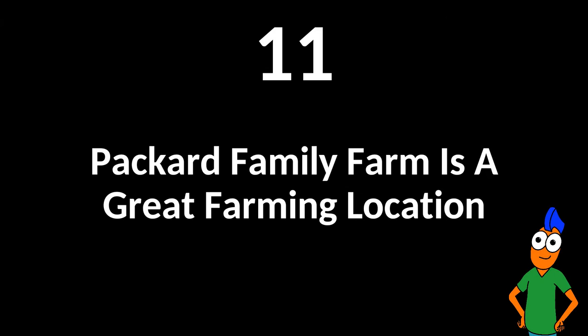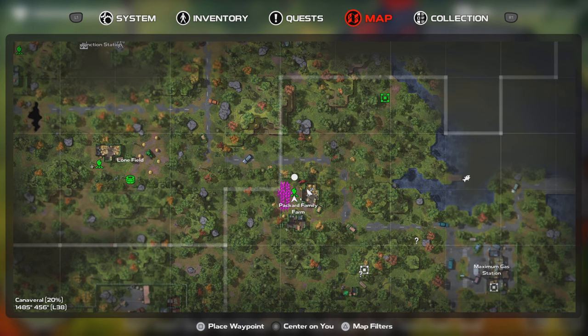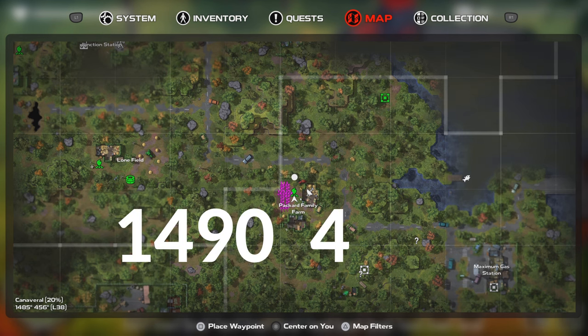Packard Family Farm is a great farming location. The farm is located at coordinates 1490, -470.